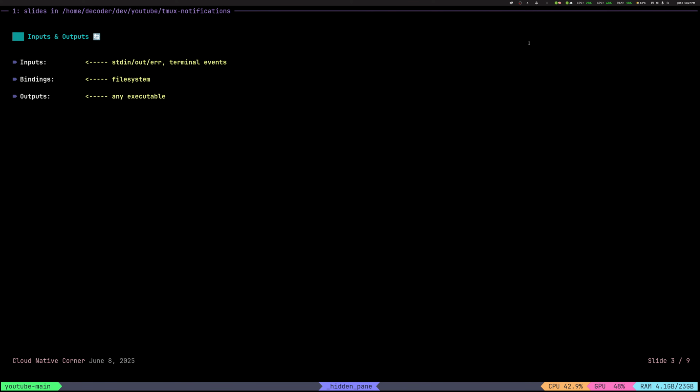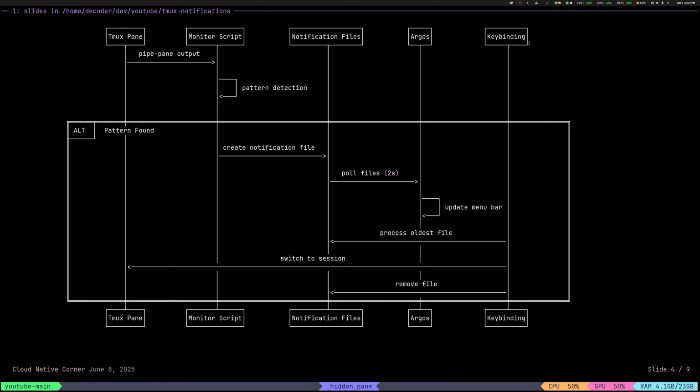But the system components can be divided into inputs, bindings, and outputs. So let's look at the diagram, what is actually happening, and how this whole system comes together. So a tmux pane produces an output. In my case, this is Claude doing stuff, and typically either finishing something or asking me for confirmation.